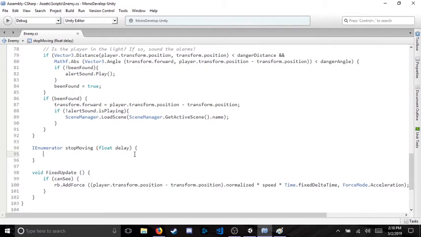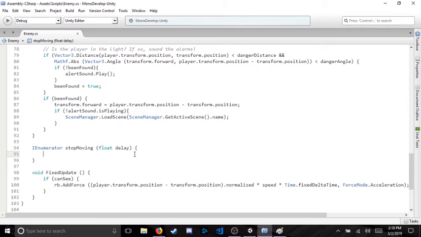What this is going to do is take some value and say, for that amount of time don't do anything, and after that amount of time switch to something else.